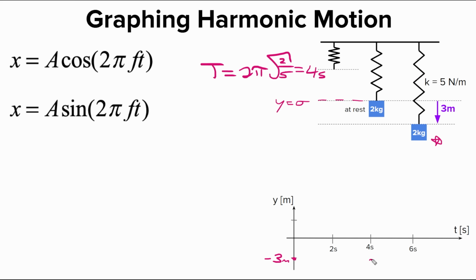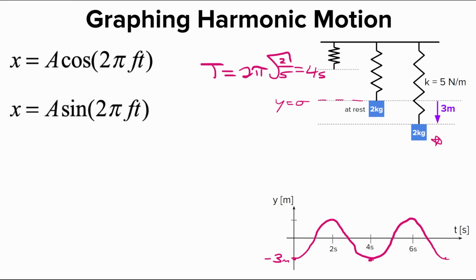So back down here, I should be back down to -3 at 4 seconds, and then at 8 seconds, I go through another full cycle. So it's going to look something like, let's see if we can draw it well, something like that, and then like that, and then like that, and then like that. And so from trough to trough here would be exactly 4 seconds. That'd be the period. What if you wanted to write an equation down for this?